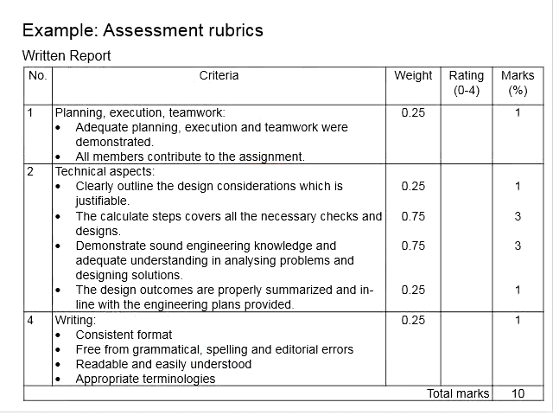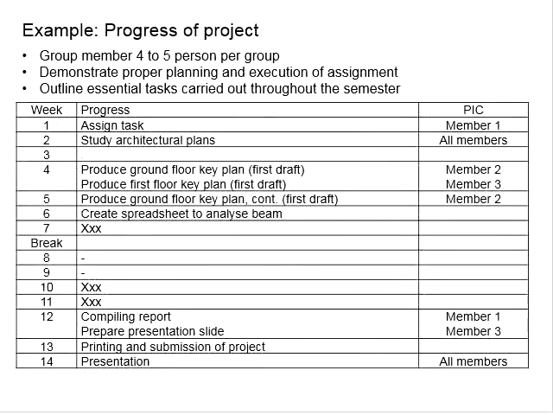In terms of the assessment, those components will be considered in the written report under the first criteria, which includes the planning, execution, and teamwork. Now the question is, how do you demonstrate that you have planned the project well, that you have executed your project well, and you have demonstrated good teamwork among the group members? This is one of the examples that you can do to demonstrate your progress of the project.